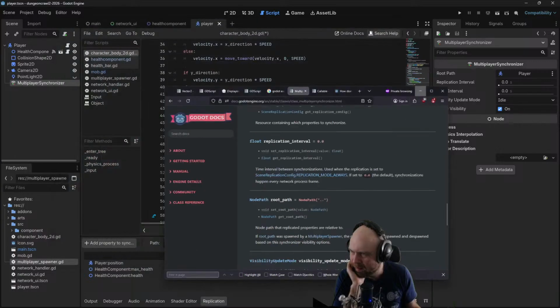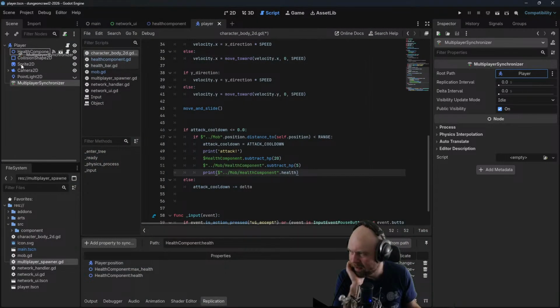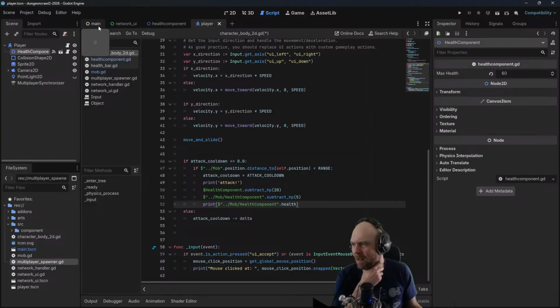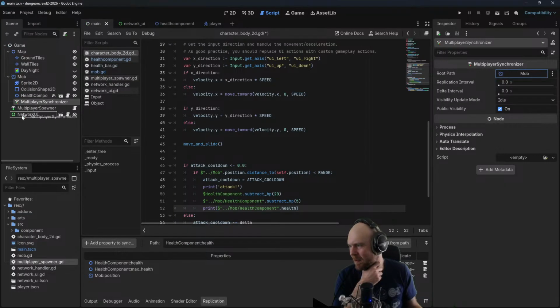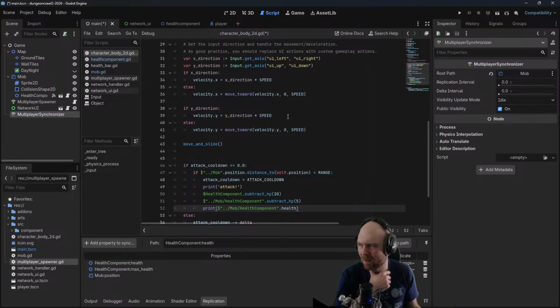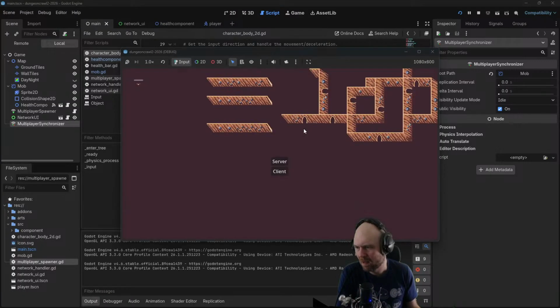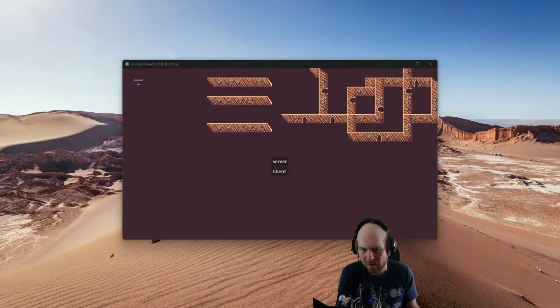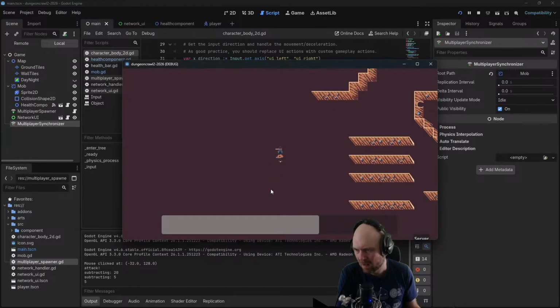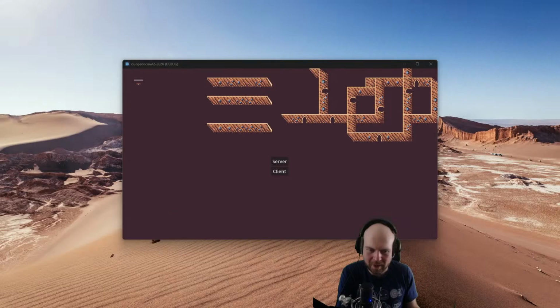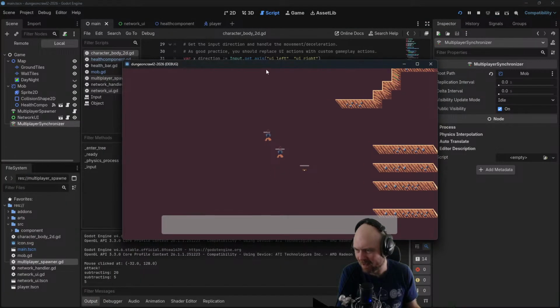Do I need to not put the synchronizer here? Oh, this is the wrong one. Does it need to be on the same level as the health component? Oh, it is on the same level. Do I need to put it here? What am I doing? Not a useful test is what I'm doing.